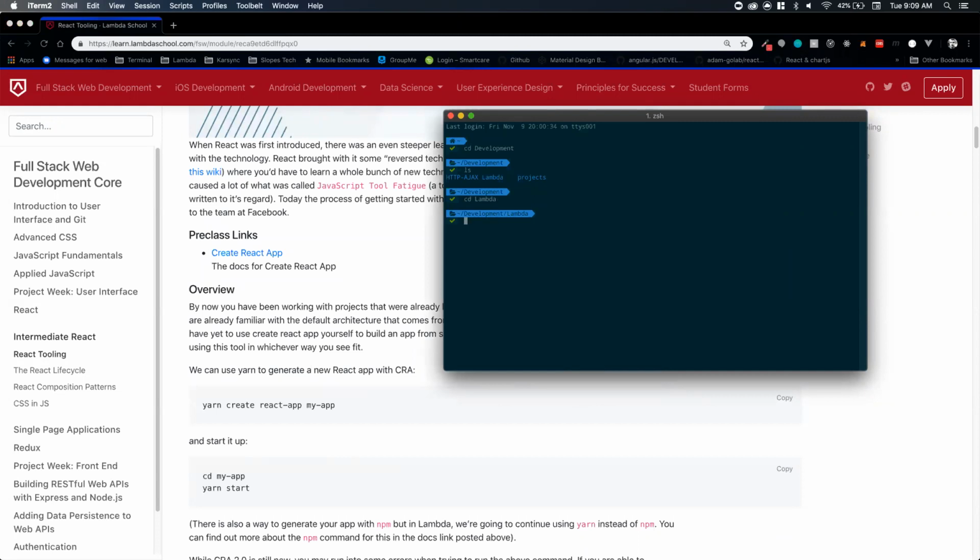Okay, so to use Create React App, we're going to run this command. Yarn gives us the create command, so we can run the command yarn create, and then we have to tell yarn what we're creating. So we're creating a React app called my app.